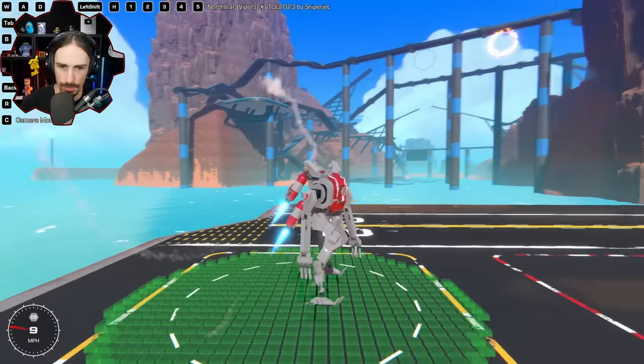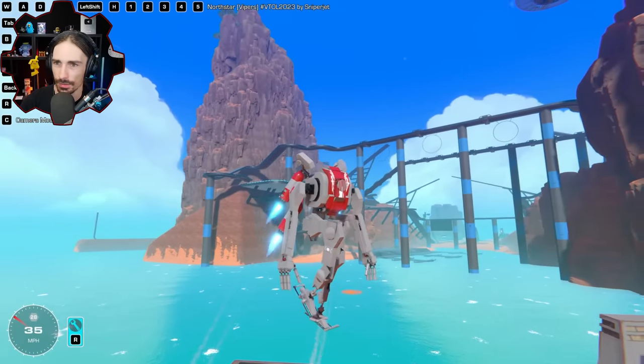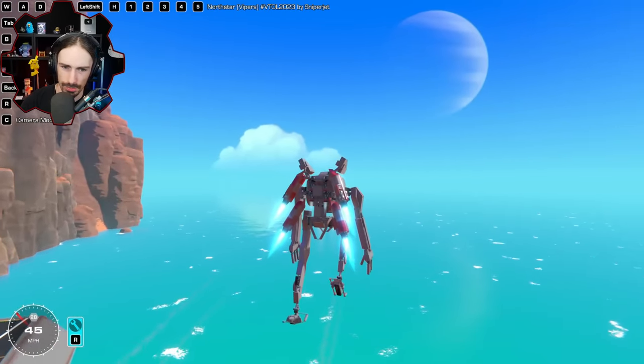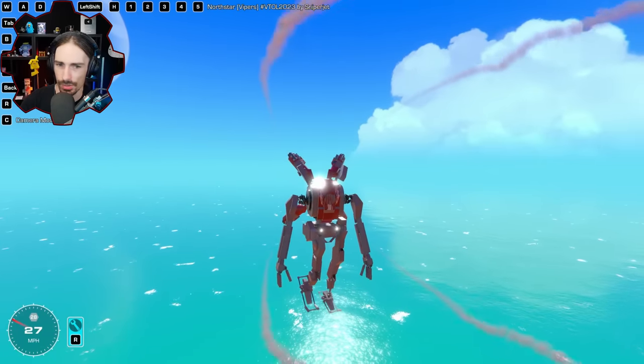Space to go up. Journey ends here, pilot. Oh, look at the leg animation. All right, go forward. Oh, this thing is really cool. I love those thrusters.